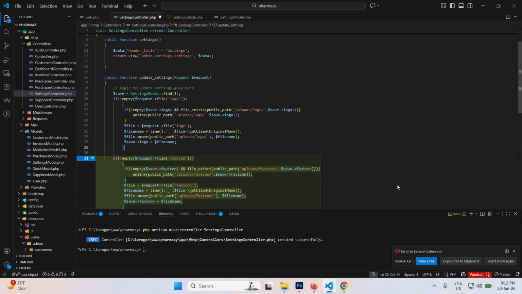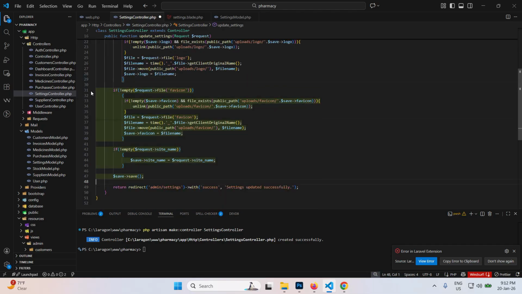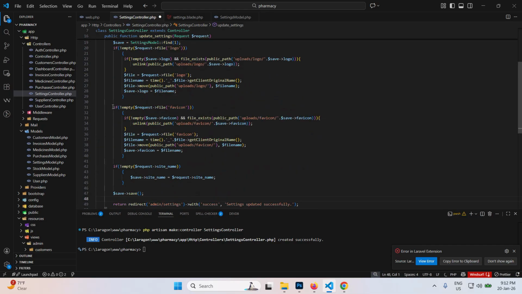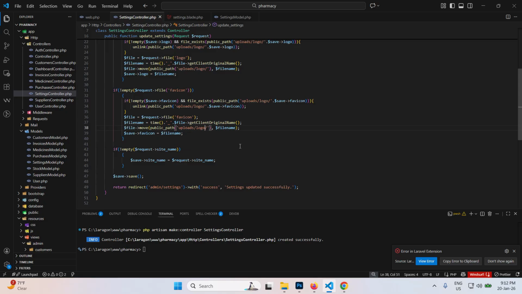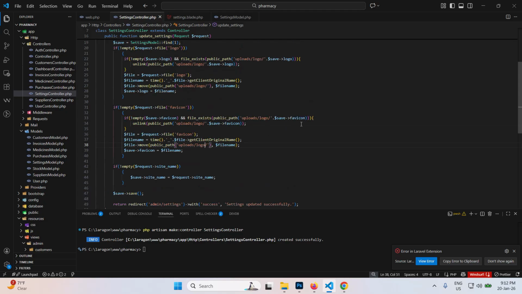We do the same to Favicon. Let me accept this. You write the same thing that we have written here, and our Favicon was also found in the folder called logo. Don't forget about that. Our Favicon we have placed to be found in the folder called logo, and the name is called Favicon. So this one is going to be logo. Yeah, I think everything is now fine up to there.